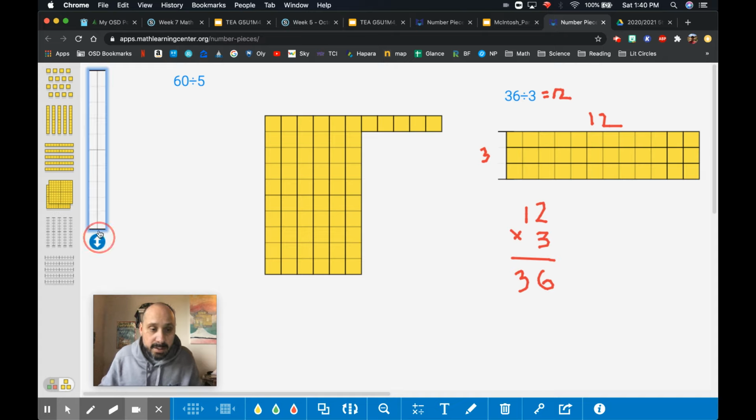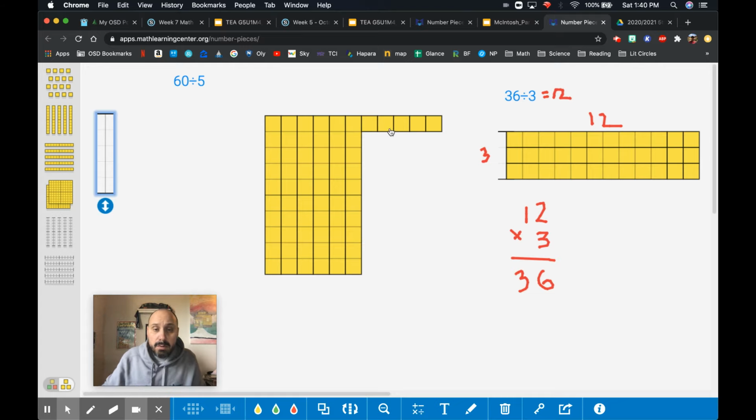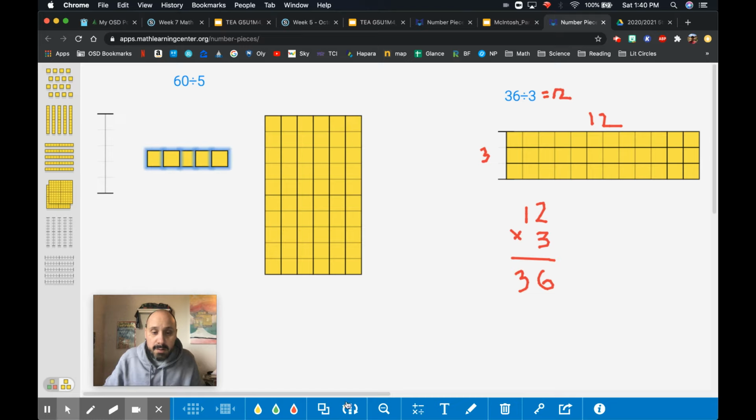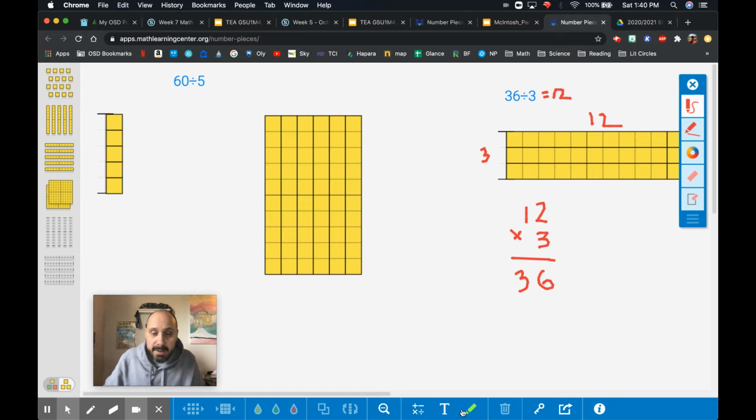So remember, I know one of my dimensions is 5, so I want to start there. So what do I notice about these 5? I could probably go ahead and pull these 5 over. If I flip these, watch. So if I bring these over and flip it, these 5 will fit right into my dimensions of 5. Oh, and I forgot to label my 5 here. So remember, I know my area is 60. I know one of my dimensions is 5. Now I have to figure out what my top dimension is.